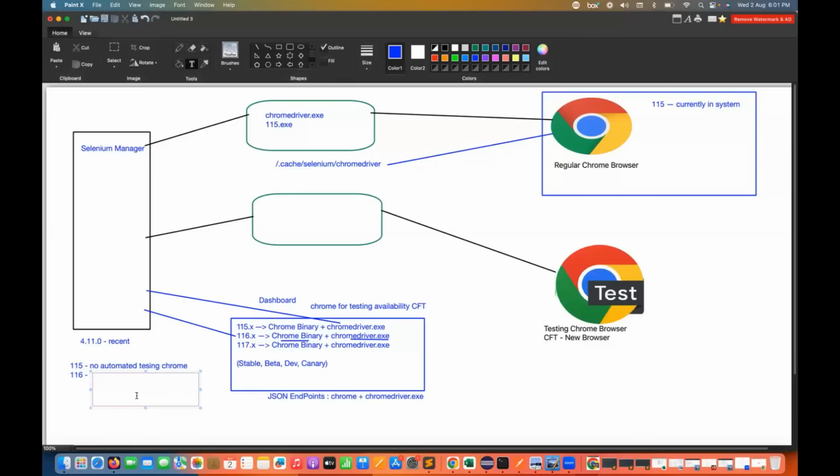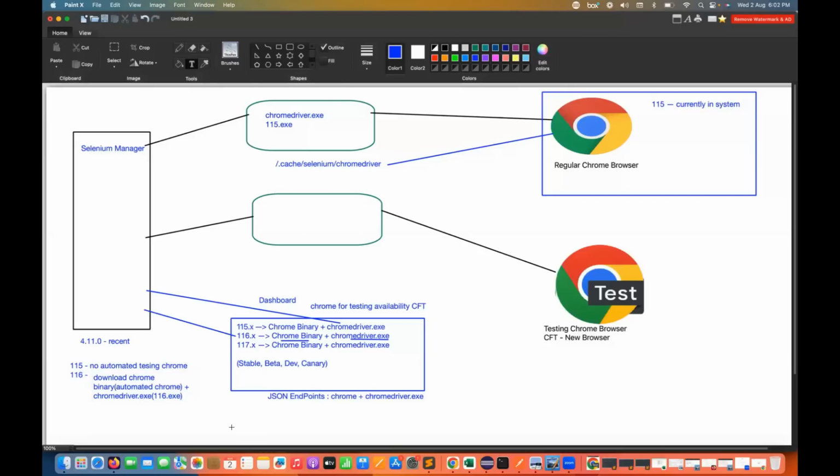I'll show you the code also. Then it will download the Chrome binary, the automated Chrome browser also, plus it will download the chromedriver.exe, the 116 .exe version also.